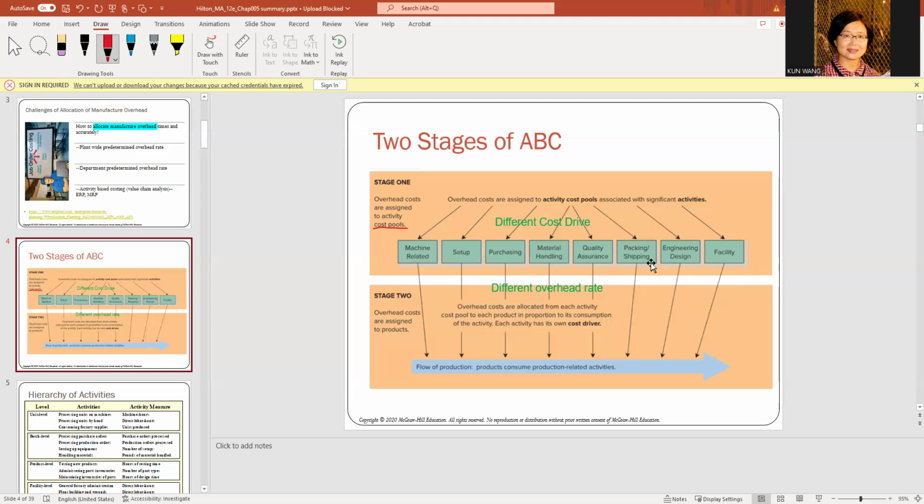And here we have 8 different cost pools. As a result, 8 different overhead rates. And this will significantly increase the workload and the data processing time in the system. But if you already have the system built up, with all of the technologies, this will significantly increase the cost relevancy, the accuracy, relevance, and also the usefulness of your cost data for decision making. So it's worthwhile.